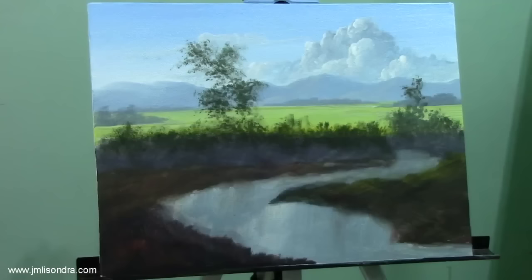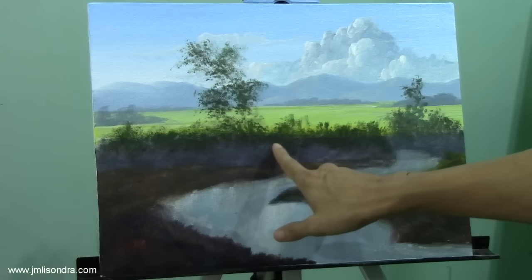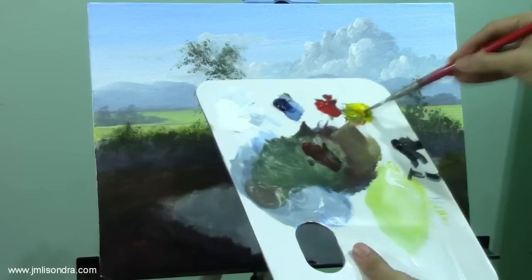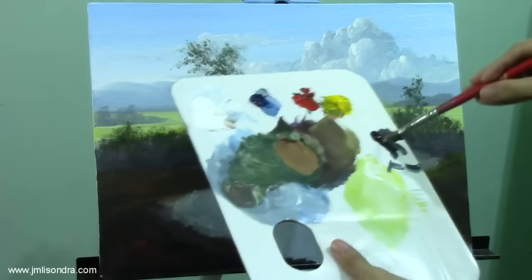Yeah, okay, that's it. So I'm going to add some highlights on that. Okay guys, so before adding the highlights here on the plants and tree leaves, I'm going to add first the color of the cliff, or the details of the cliff. So I'm gonna use black, red, and also yellow to make brown color. Okay, and I'm gonna add a little white. Add more yellow to make it more yellowish, and black to make it grayish. Okay, and then just apply it here directly.